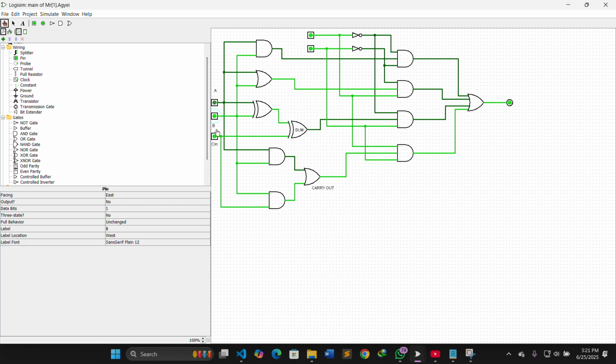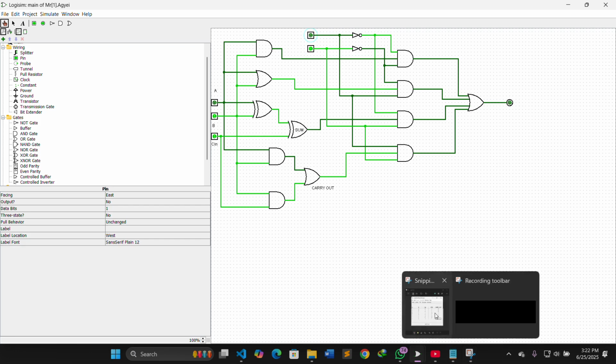The two inputs are 1 each, and A is 0. So this confirms our truth table. What about the sum? The sum was 0. Let's see if that's also true. We toggle this one here, and yes, we see that our sum is 0. This means that the logic circuit is indeed following the truth table.